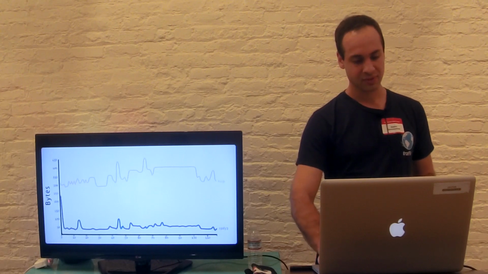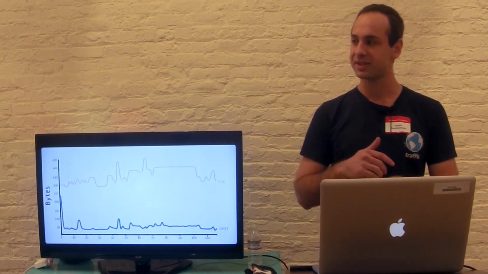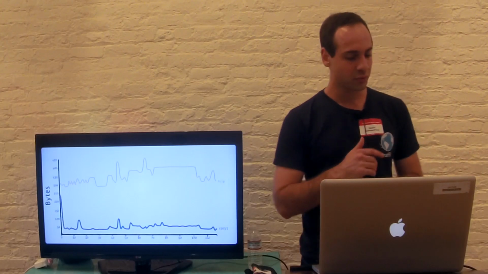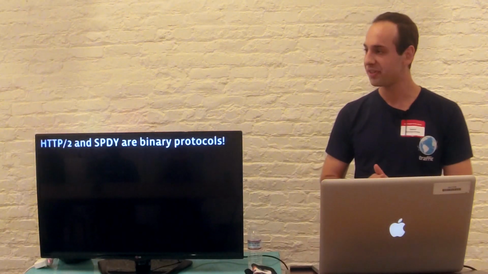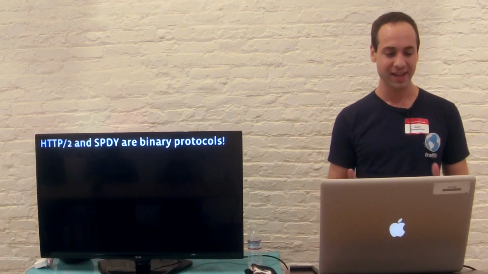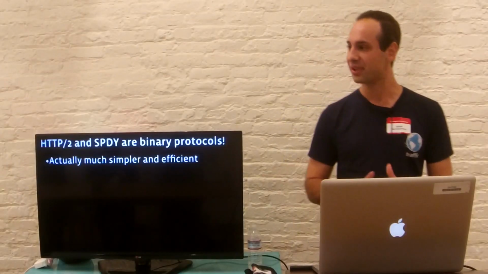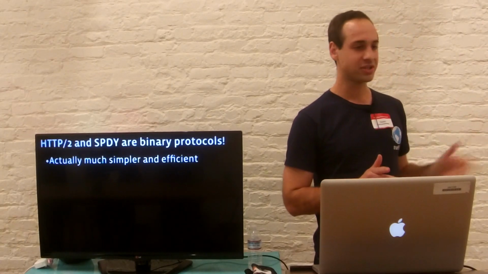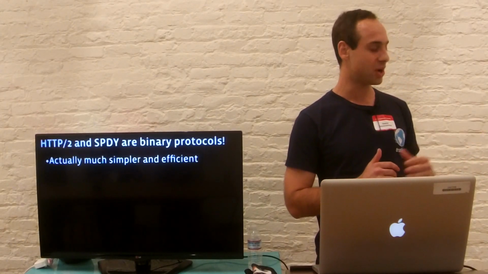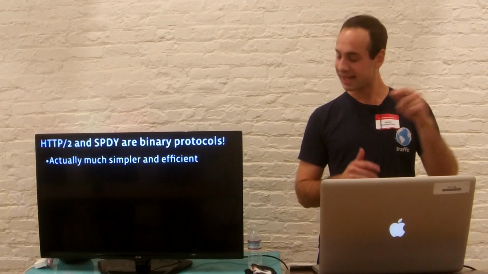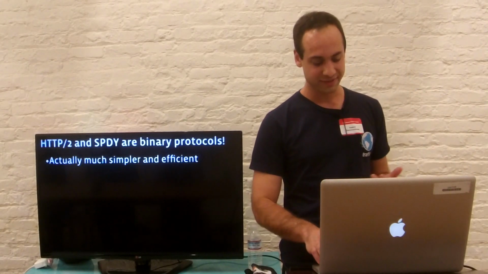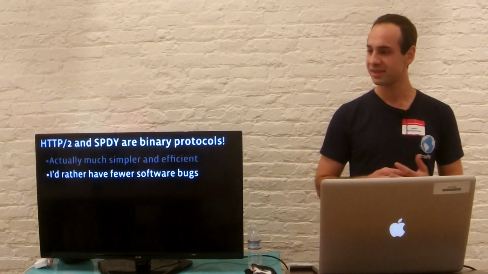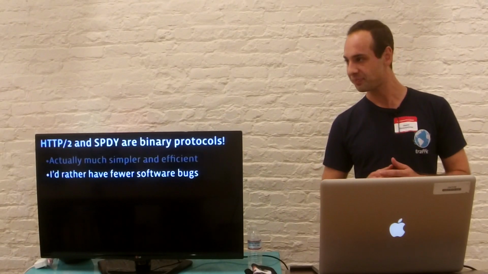So okay, we've got the intuition. There's a lot of redundancy, and we want to reduce our number of connections. But one of the things I've heard is that people really don't like that HTTP2 and SPDY are binary protocols. But actually, it's much simpler. I can't draw that nice picture that I did with the HTTP 1.1 request and response, but I can write code that's like 10 times shorter, 10 times simpler, and much less likely to have bugs. And personally, if it comes down to this, I'd rather just have fewer bugs than a nice example that I can show on a PowerPoint slide.